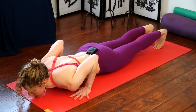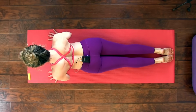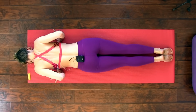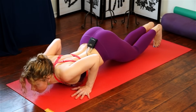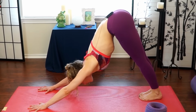And pick up your knees. Extend your feet behind you. Forehead to the earth. Shoulder blades on the back. Inhale. Lift the heart and the head into a low or high cobra. Exhale. We're going to come back into our little inchworm and press up onto the arms and back into the legs, downward facing dog.